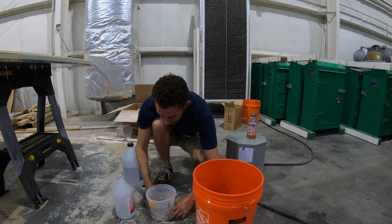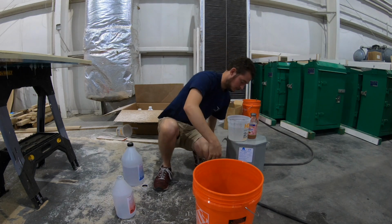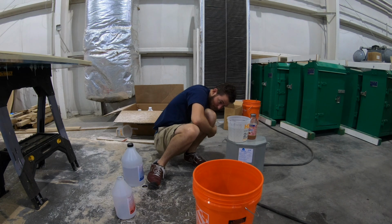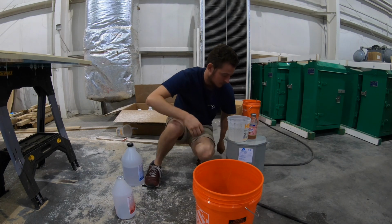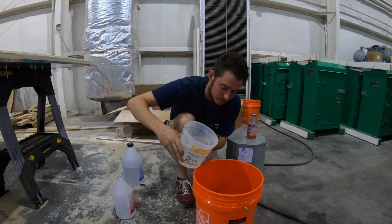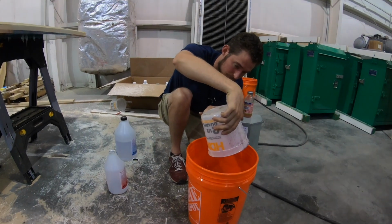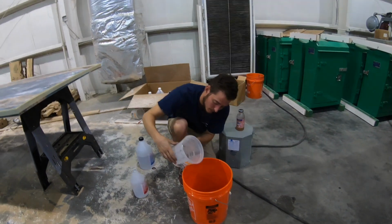Okay, so we have about, let's see what this is. We have just a hair over, let's see, we got about 52 ounces. So a little bit under 56. All right, so there's the hardener. Okay, and we'll do two of those with the epoxy.